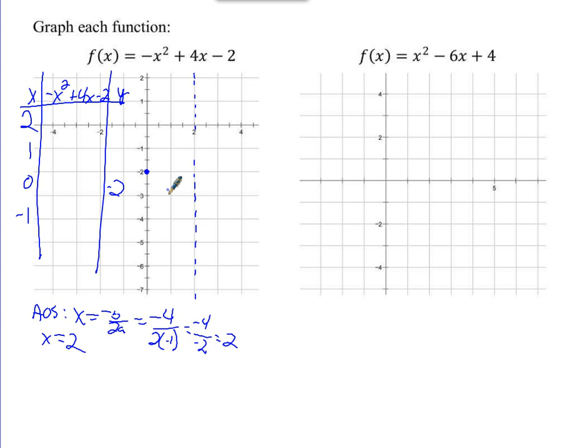So we can take that 2 and do what? Square it and we get 4. So it's just 4. Get that negative sign out front. So that is actually going to be negative 4. Because what that says is negative parentheses 2 squared. So we do the 2 squared first, but then we got to multiply by that negative out front. So it becomes negative 4.